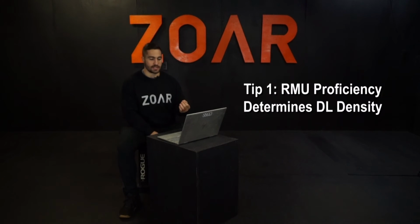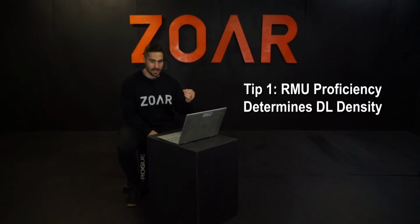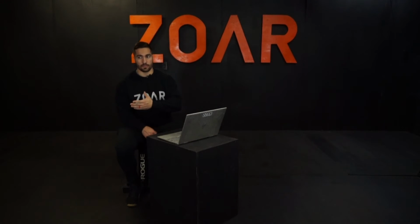For strategy, 3 tips. The first is that your ring muscle up proficiency is going to determine your deadlift density. I know that was a mouthful, let me repeat it again. Your ring muscle up proficiency determines your deadlift density. So in other words, how good you are at doing ring muscle ups consistently when you're under fatigue is gonna determine, or kind of decide for you, how fast you should be going on your deadlifts.